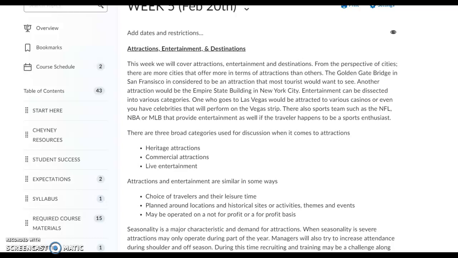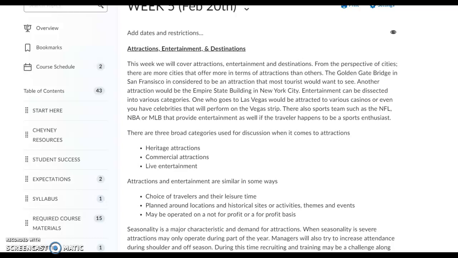If you happen to go down to Dallas, for example, consider the different attractions that may be available down in Dallas. The Dealey Plaza site, as an example. It's a historical landmark, and historical landmarks, of course, are considered to be attractions, where President John F. Kennedy was assassinated. Some individuals may want to see that if they happen to travel to Dallas.